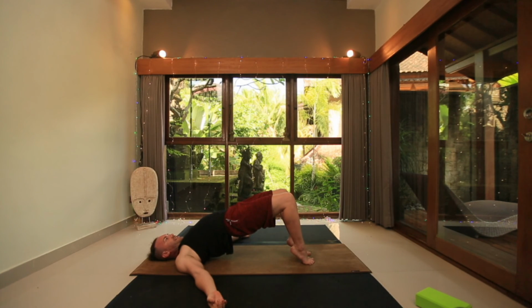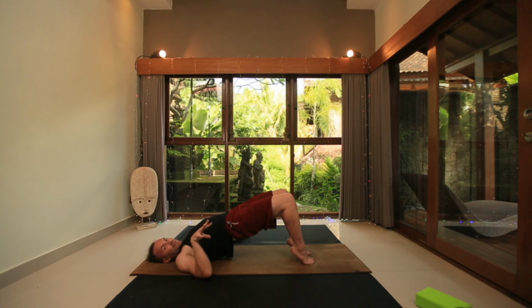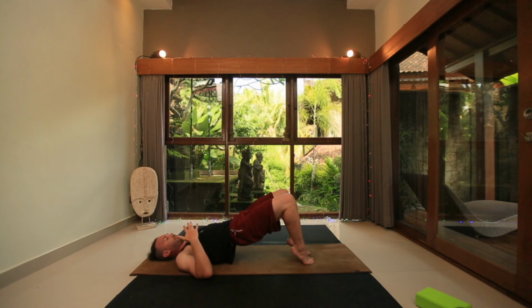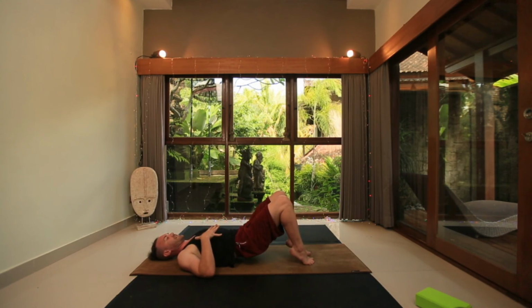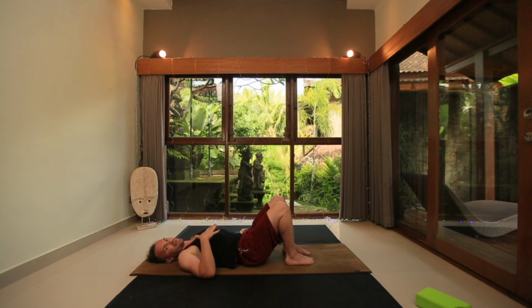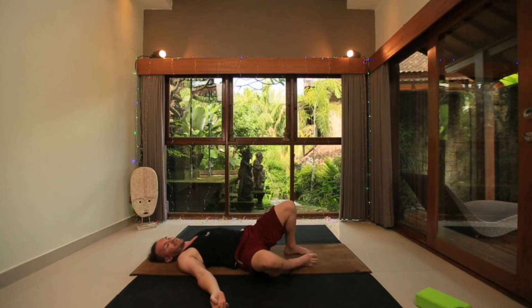Stay in it, stay in it. Keep breathing. So come out, keep the heels up until last. Exhale, start rolling the body back down. Relaxing each piece as it lands. Finally, the sacrum comes down, and then we bring the heels back. And let the knees rock from side to side a few times.